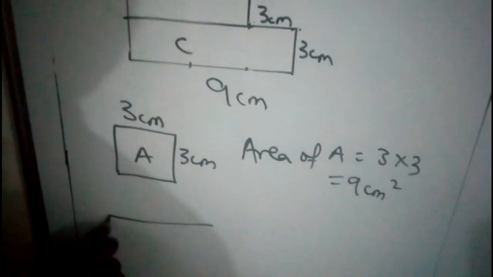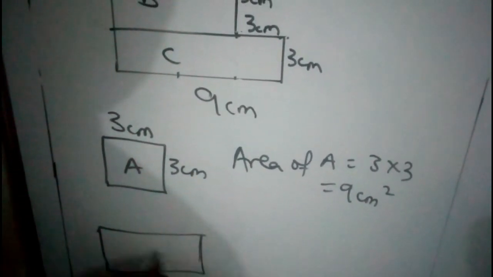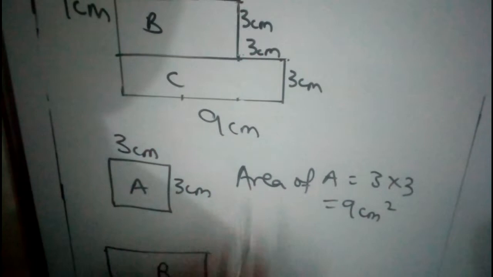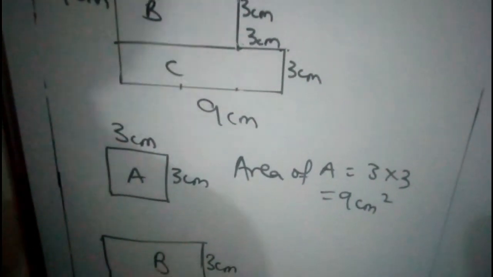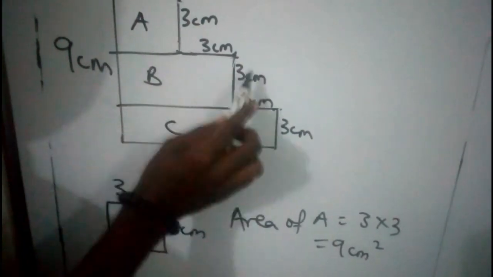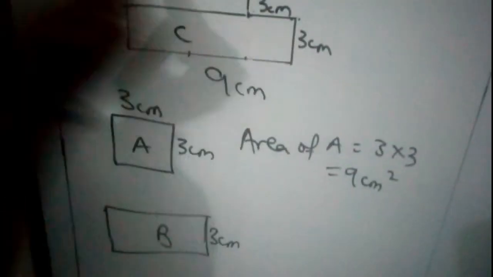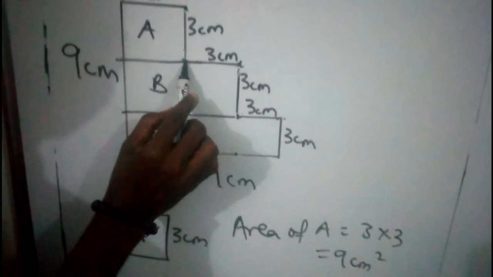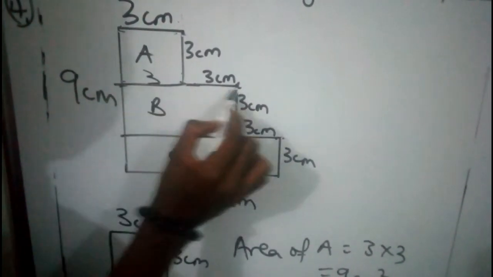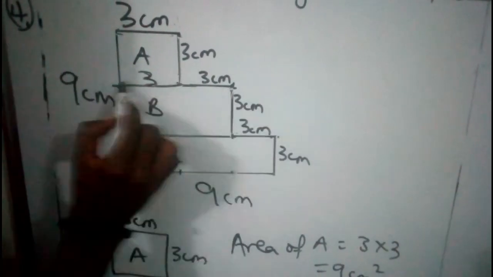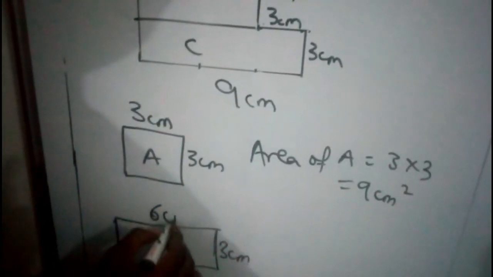So let's bring out our B. Our B is a bit longer than A. So this is B. What is this side for B? It is 3 centimeters, okay? What do you think will be this side for B? Here to here is 3. Don't forget, here to here is the same thing as here to here, which is also 3. So the entire length for B will be 3 plus 3, which is 6. So for B it is 6 centimeters.